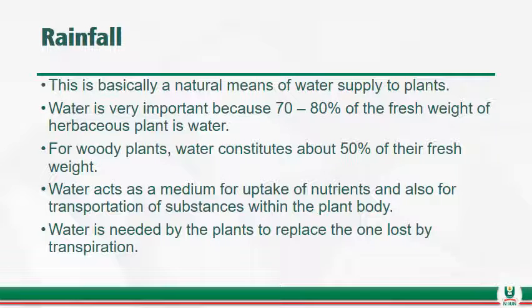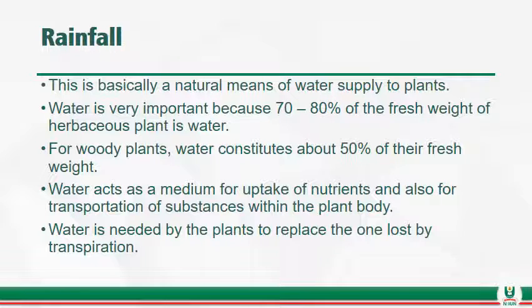Rainfall is the most important means of water supply to plants, and every plant is dependent upon rainfall for its fresh weight because plants contain about 70 to 80% water.